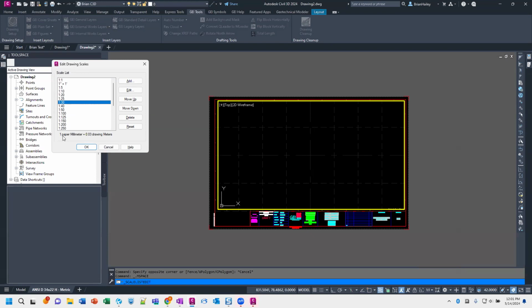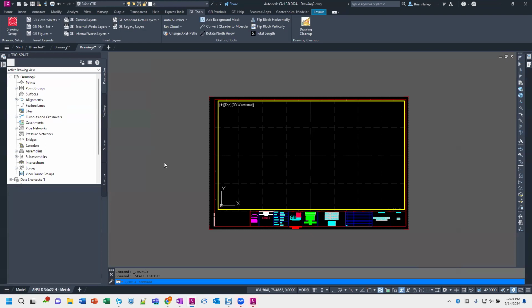You just have to scale it down by 1,000 because my paper is in millimeters, whereas my drawing is in meters.